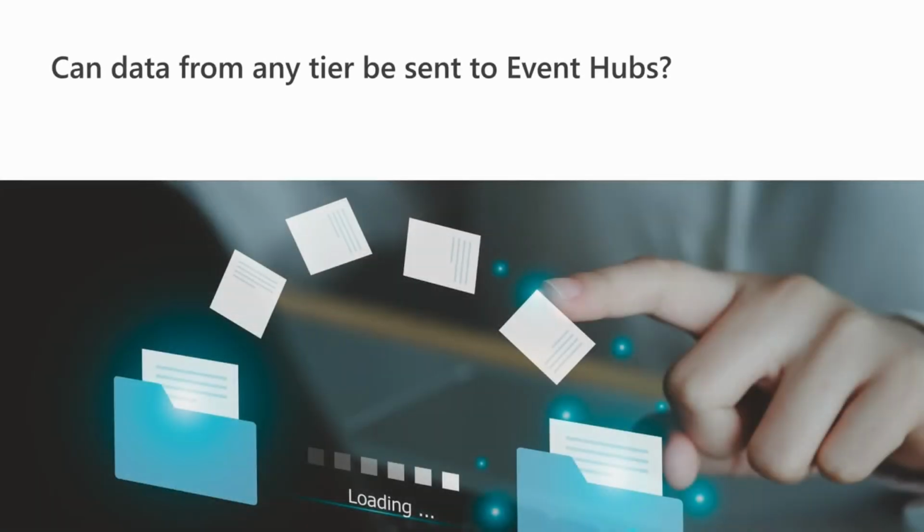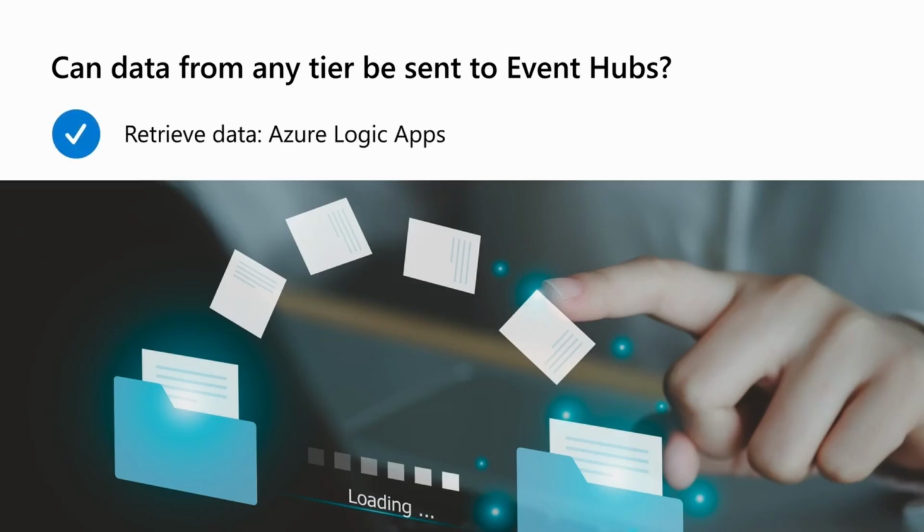So, can data from any tier be sent to event hubs? Yes. Data from any tier can be sent to event hubs, from where it can be pulled to a SIEM tool. While some sources can be configured to send data directly to event hubs, another service, like Azure Logic Apps, may be required to retrieve the required data.